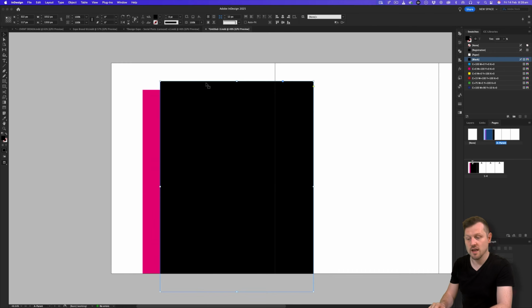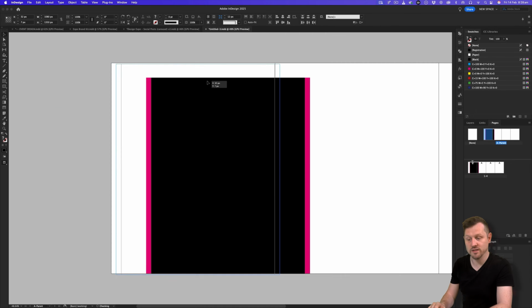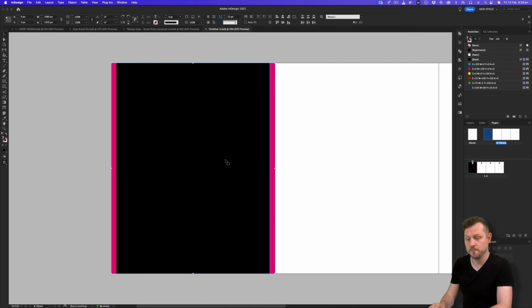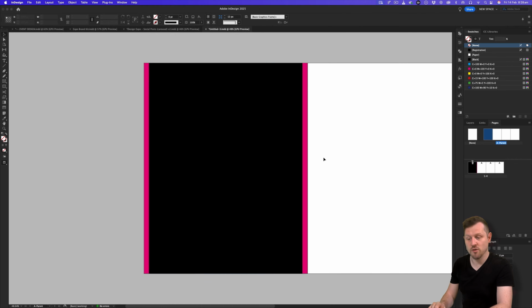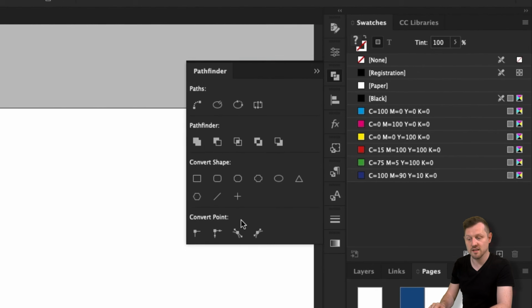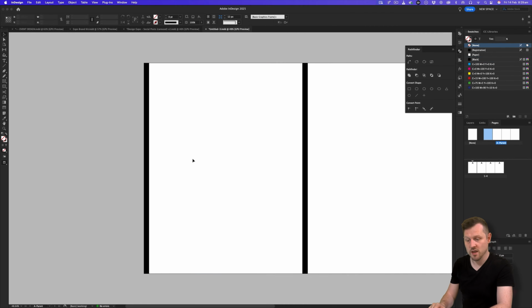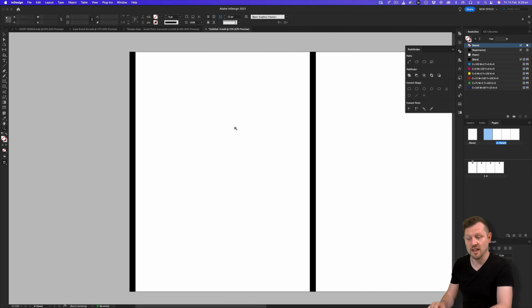Then with the selection tool, I'll select them both. Up in the control panel, I'll hit Align Horizontal Center and Align Vertical Center and place them both in the canvas area on the first page like so. So the black area represents the aspect ratio of the Instagram wall feed and the magenta represents the post feed. With them both selected, I'll come to Window, down to Object and Layout, across to activate the Pathfinder panel. And with them both selected, I'll click on Exclude Overlap. And now we will be left with the side margin. So now I can see the white space which I'll have to design in that will look good on the Instagram wall feed.